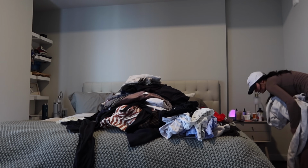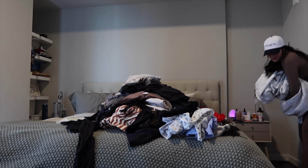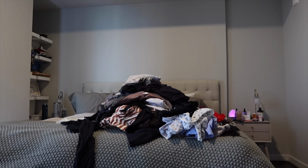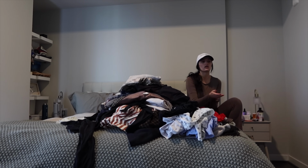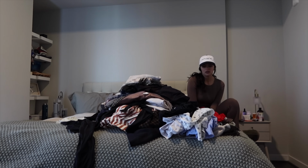This is my dirty clothes, which were on the floor because I didn't have a free basket, but now I do. I think the thing I don't like about it is that it just never ends. Like, I already have more clothes to wash. So I'll put these away, and then I'll have another thing of clothes to wash, and I'll have more laundry to put away.